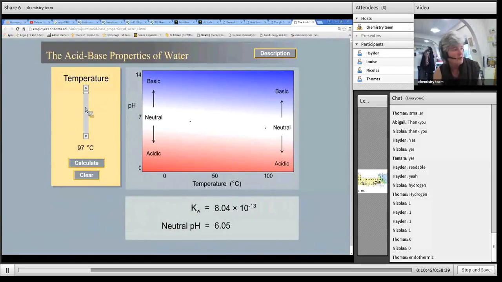And so, of course, if I cool it down, so if you're in the Arctic waters, around Antarctica or the Arctic, and I calculate, can you see it's a lot more basic? So again, we've got equal numbers of hydroxide and hydronium ions now, but we've got fewer of them. And because we've got fewer of them, the pH has increased. So we will be doing that calculation, and then you can see how it works.